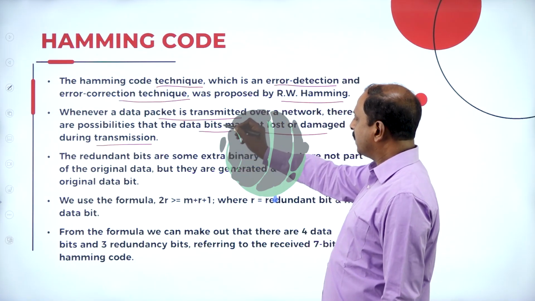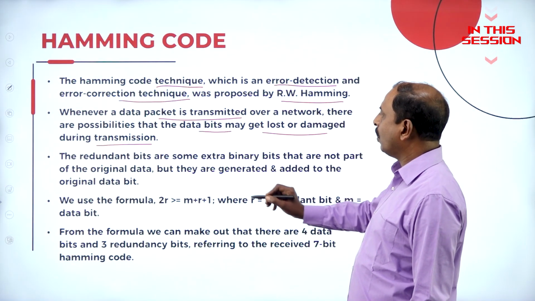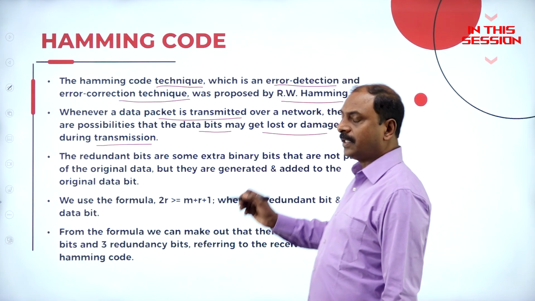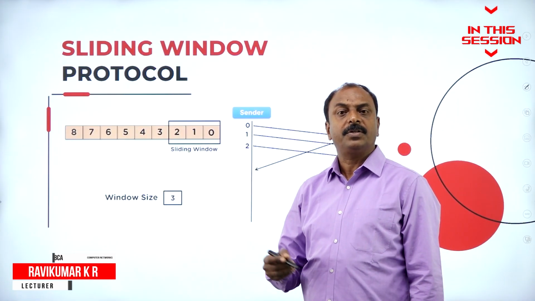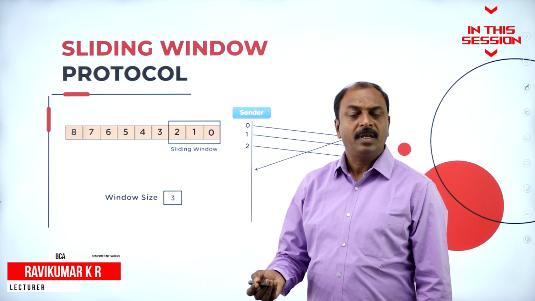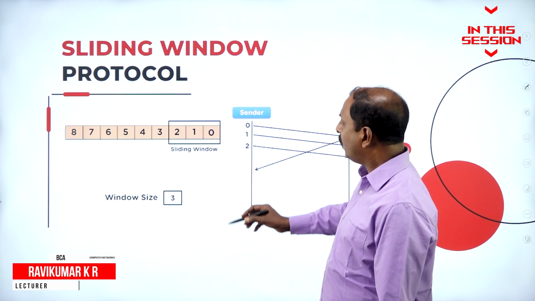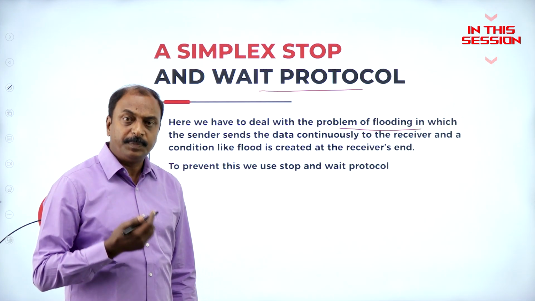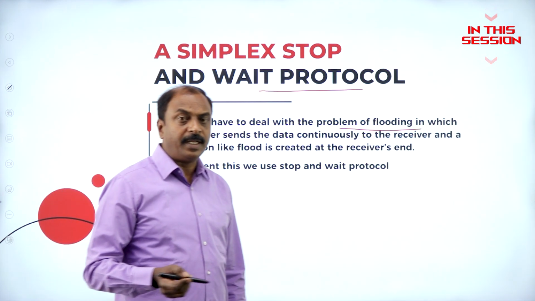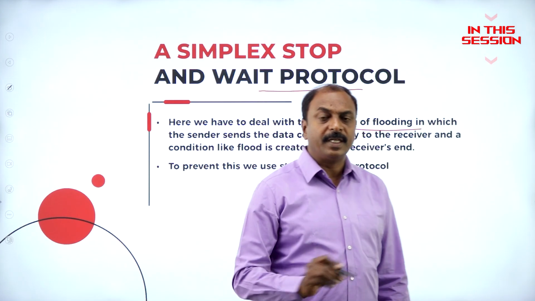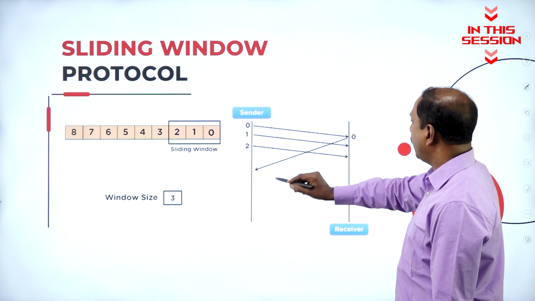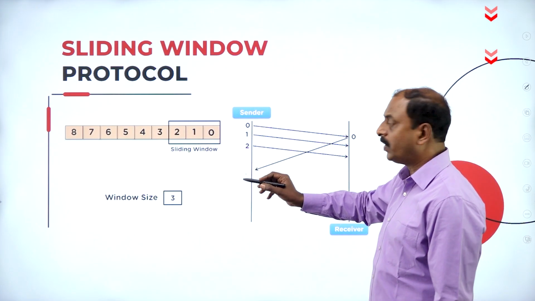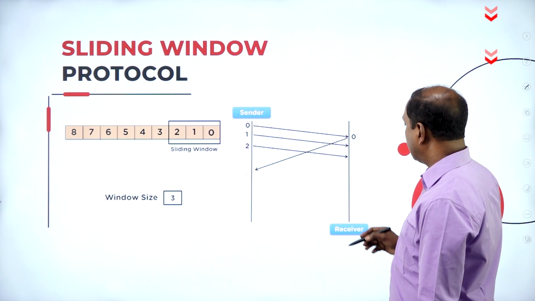So during that transmission, there are chances of data loss or data damage. So before data is transmitted from sender to receiver, the sender and receiver will have an agreement on the number of frames. The sender is going to transmit the data unconditionally, continuously, simultaneously to the receiver end. It has been acknowledged here, and it has to wait for acknowledgement for 1 and 2 data packets.